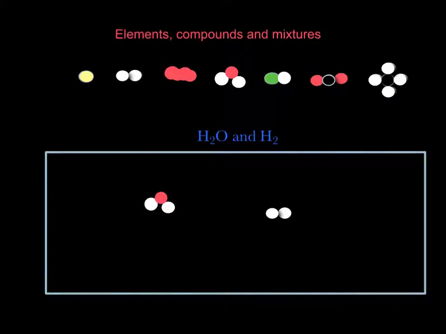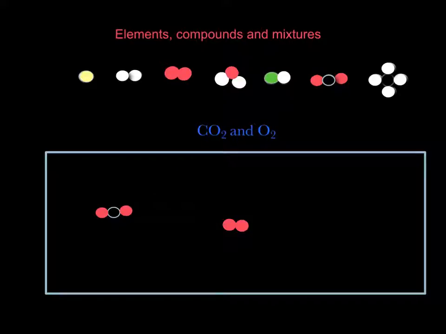I got this for H2O and H2 because this one is H2O because there is two hydrogen and one oxygen, and this one is H2 because there are two hydrogen. This is CO2 and O2 because this one is CO2. It's got two oxygen and one carbon in the middle, and this one has two oxygen.